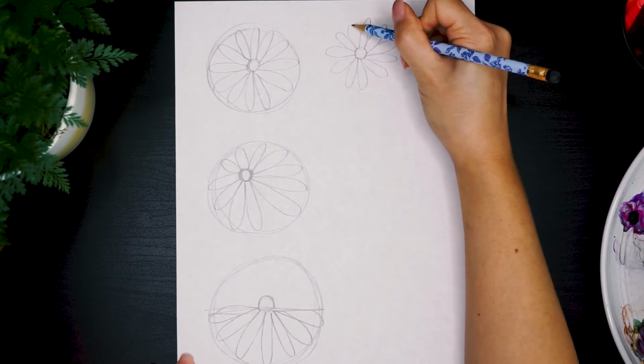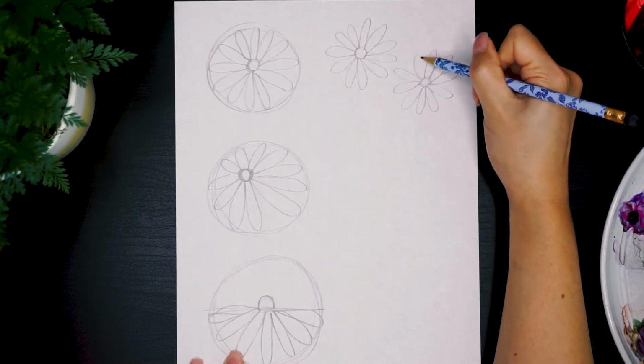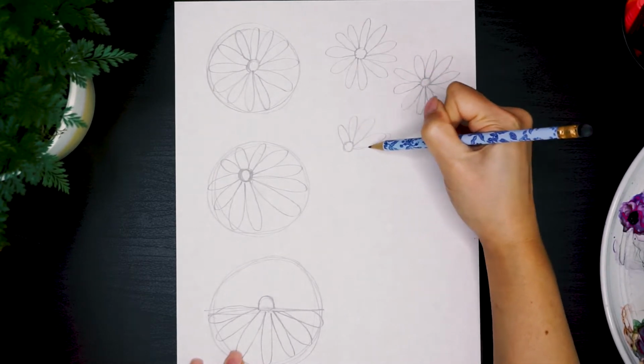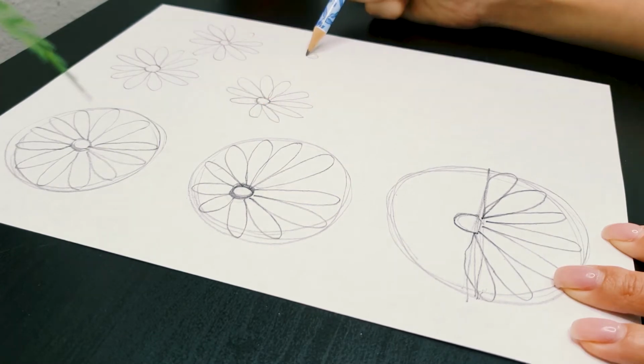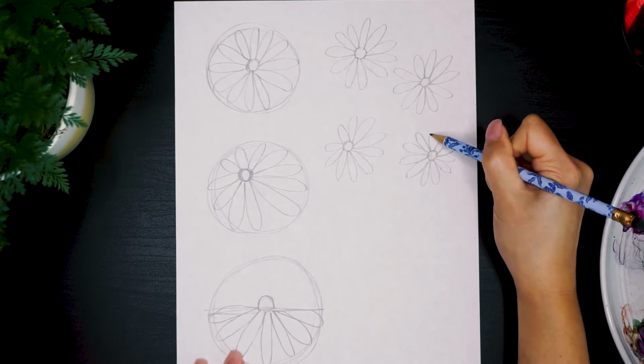And now it's time to practice without the big circle as a guide. Grab your paper and relax doing it. The more you practice, the better results you have. So take your time and enjoy it. It doesn't need to be perfect. It's your time to relax.